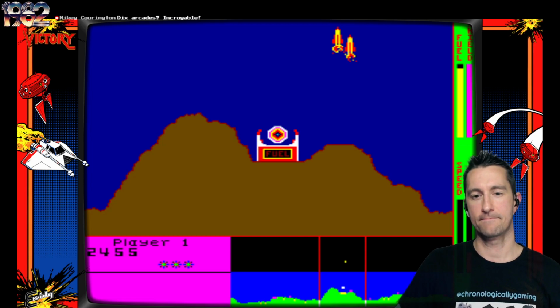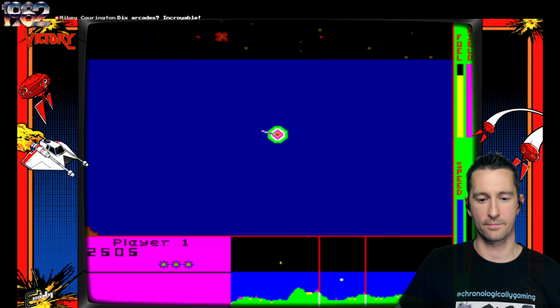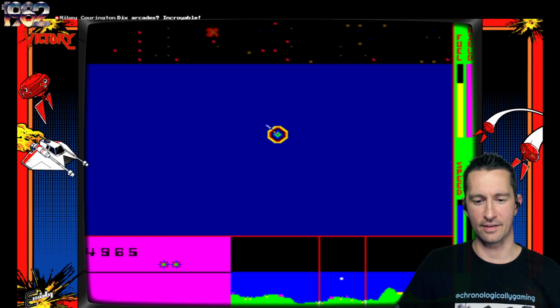Build me up. There's so much on the screen. It's awesome. So I got another paratrooper that dropped in. Yes, take them all out.